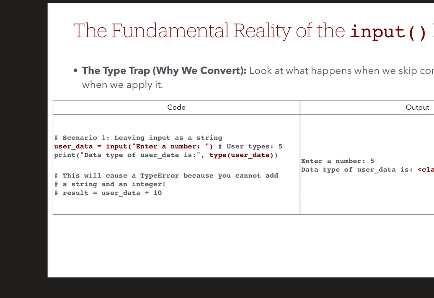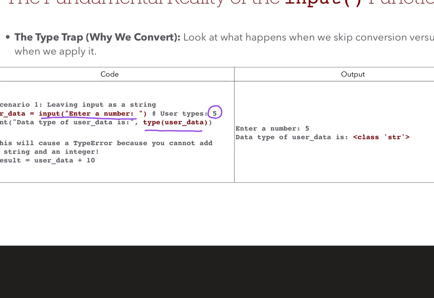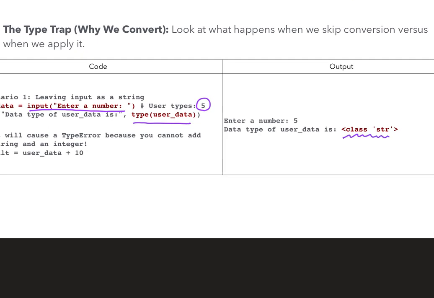So, suppose that I have the following input function. So input, enter a number. So when, say, user types, say 5, for example, then user data receives that 5, but 5 will be saved as a character string. So when you print the type of the variable, then Python will say, okay, it is the character string. Okay. For human beings, it is just a number 5, but Python recognizes it as a text string.